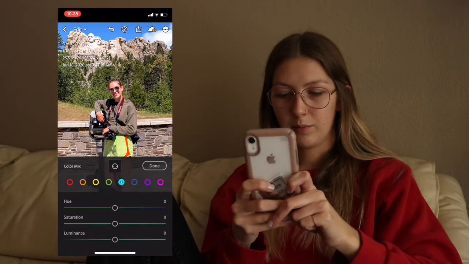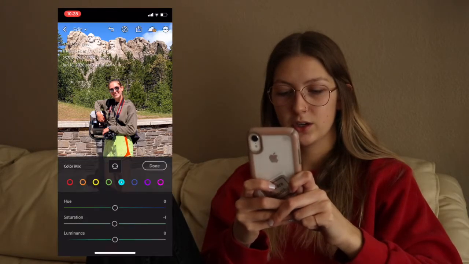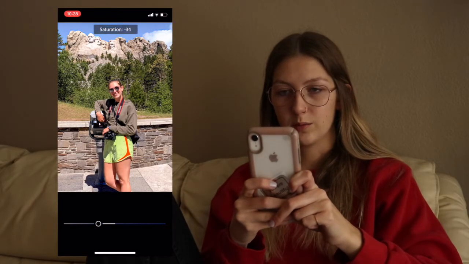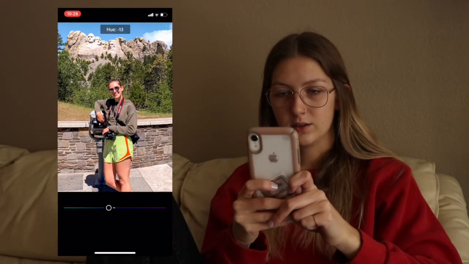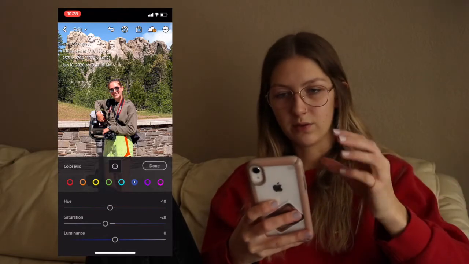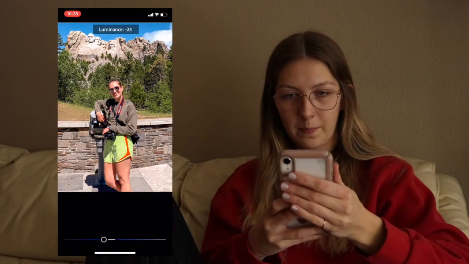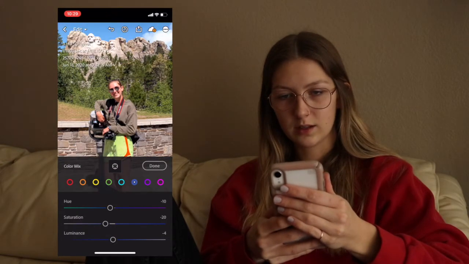And then blue, since we have a blue sky, obviously this one doesn't do much, so I'll keep that one. We'll go to the darker blue. This changes a lot more. I want it to be a little lighter, so it doesn't take so much attention away from the rest of the photo. And I think that's probably good.